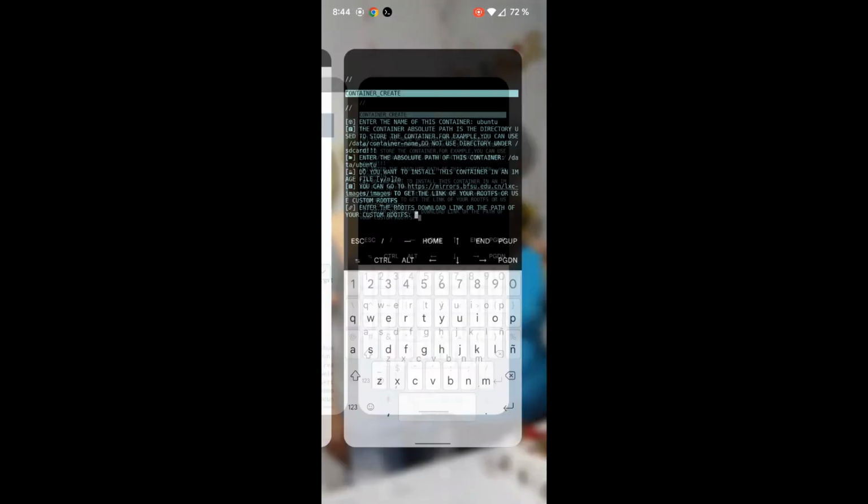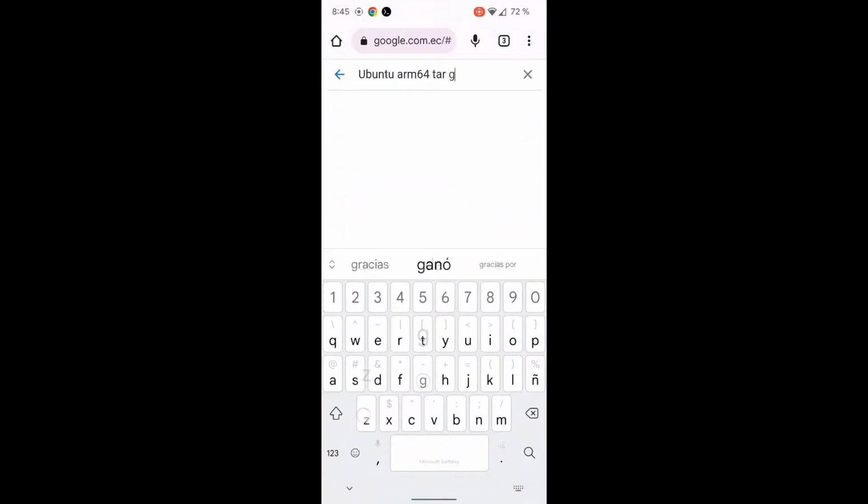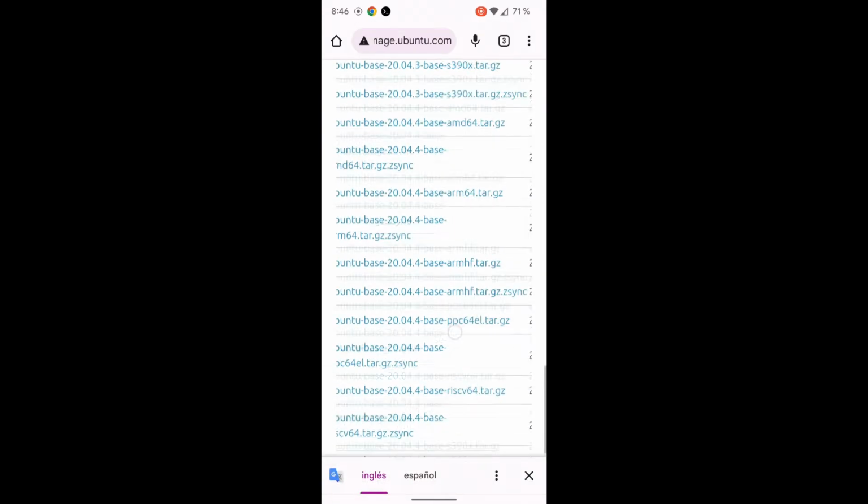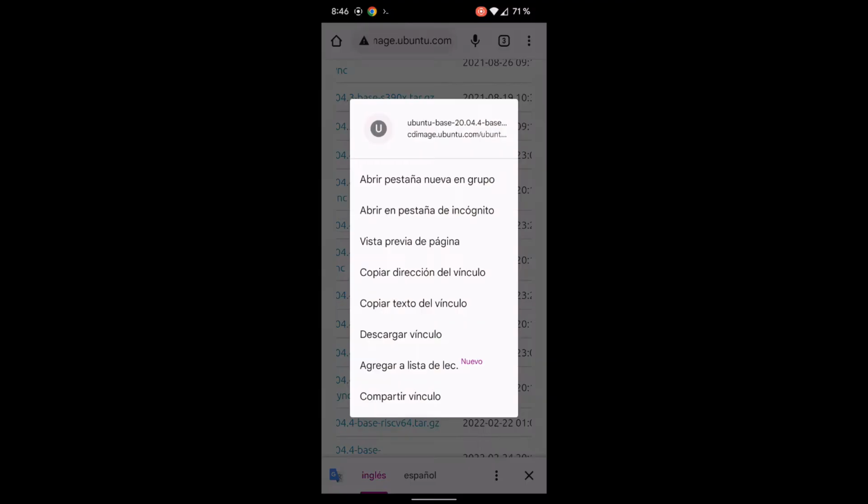Here it will ask you for an image, so just Google Ubuntu ARM64 tar.gz, search for the latest image with ARM64 in the name, copy the link and paste it.